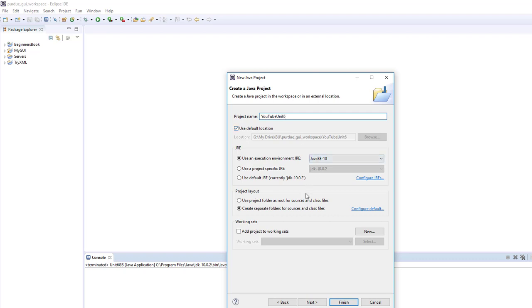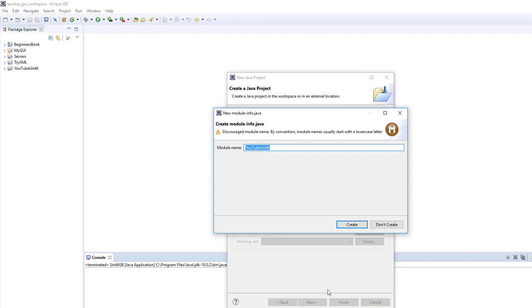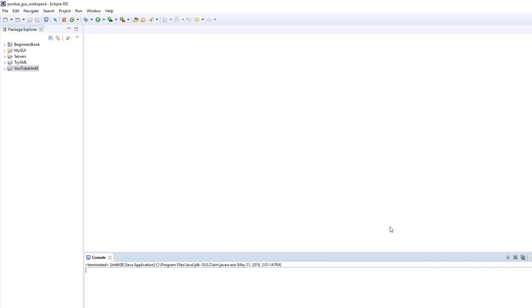Not a great name, perhaps, but it should work for us. And I think I want to say don't create. I don't like working with Java modules. They're an extra level of grouping that I don't typically need.